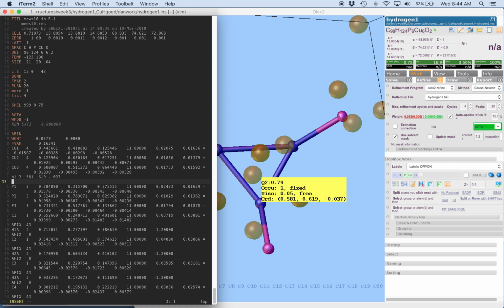For now, I'm going to treat these just like any atom. I'm going to refine their coordinates, and I'm going to let their isotropic ADP refine as well. If it turns out that the ADPs aren't stable, then we can find a way to restrain them or fix them.